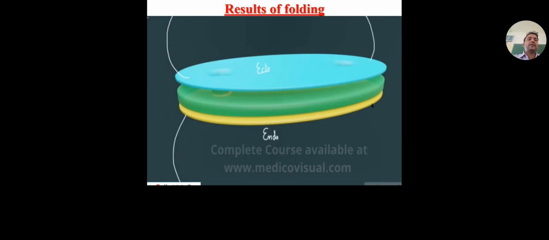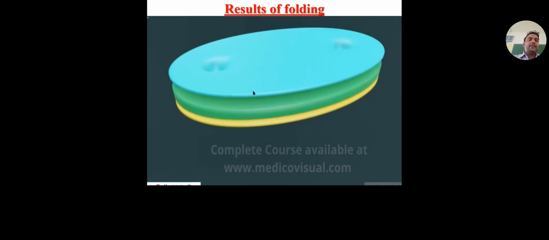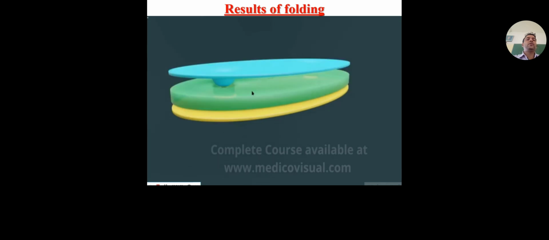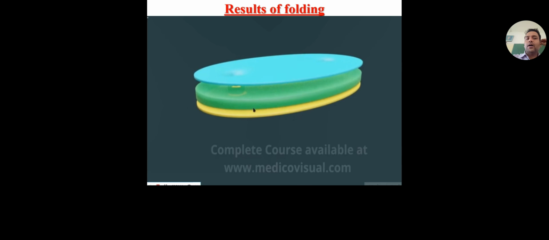You can see above the ectoderm the amniotic cavity, and below the endoderm you will see the yolk sac cavity. So the folding will start. As we discussed earlier, what is the purpose of folding? To convert a disc-shaped embryo into a cylindrical embryo. So to give the body a shape, as you know, the human body is cylindrical with outer ectoderm, intervening mesoderm and inner endoderm. So this is the beginning.